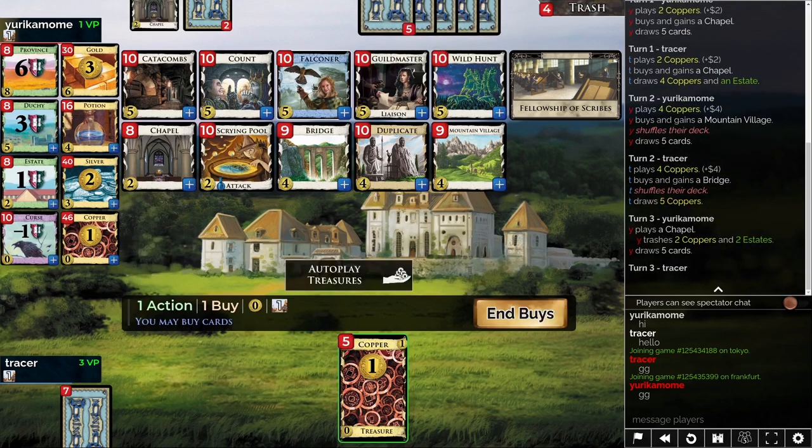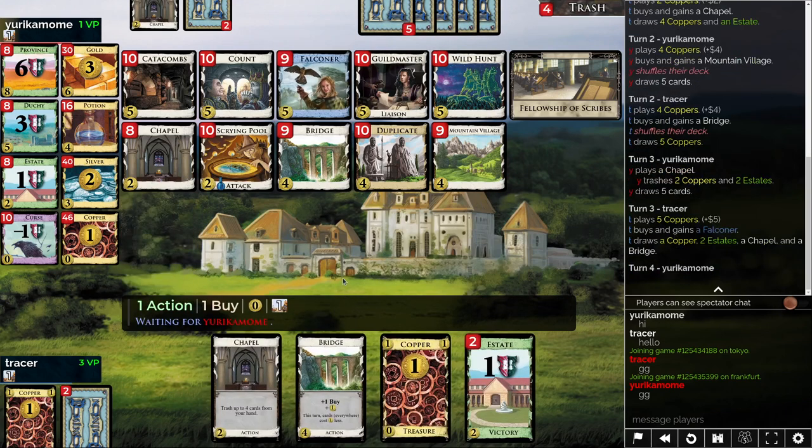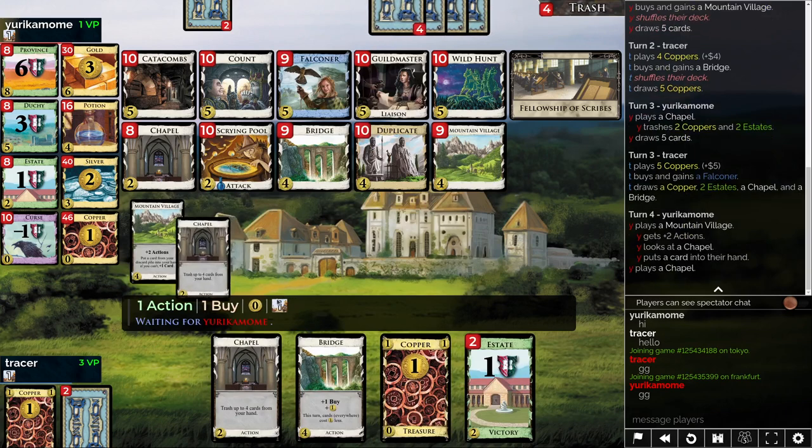Two coppers, two estates. Okay, so this isn't the worst. You got to do stuff, but I'm feeling pretty okay about my position right here. Like you get to trash out all your estates, sure, but is that actually that good compared to getting a Falconer? I don't know. Do I want to spend my Scribes token here? Maybe.